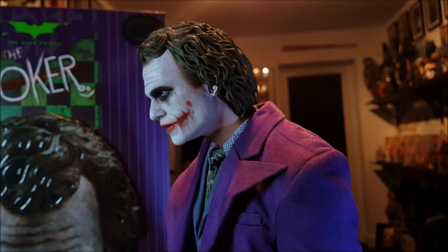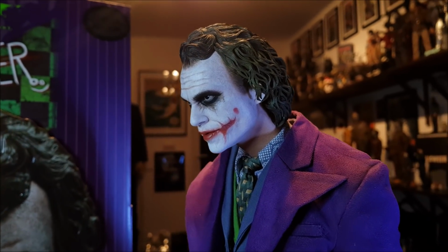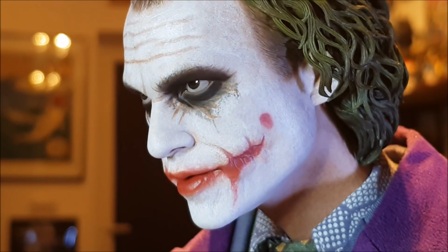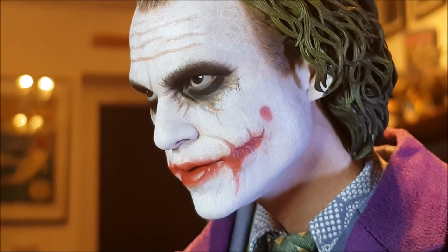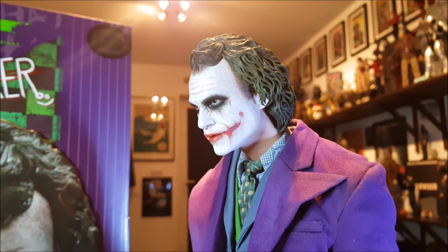But that's the head sculpt. That's the main one. That's the one that we'll all get, whether you get the exclusive version or the regular version. This is the head you'll be getting. I just think the eye makeup is a little bit, yeah, not good. Not that good. Ah, damn.